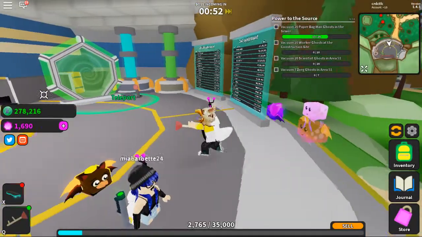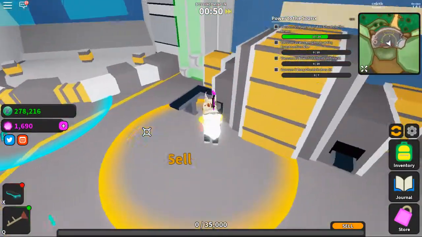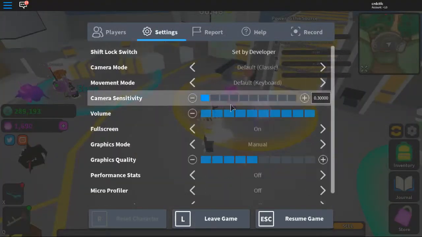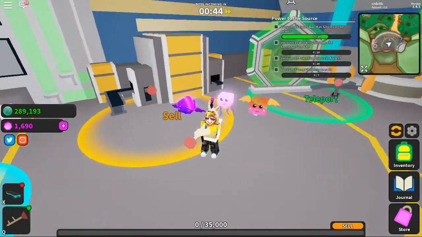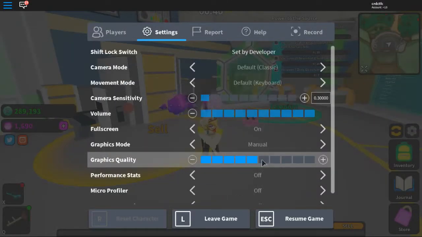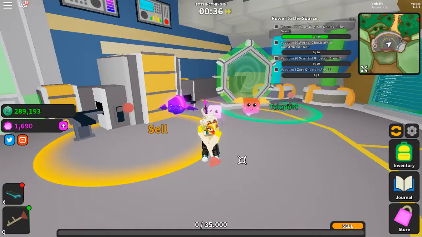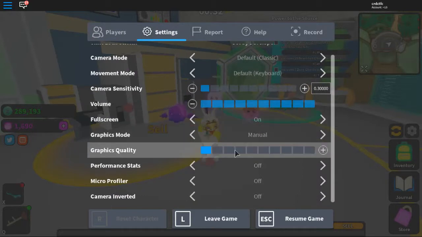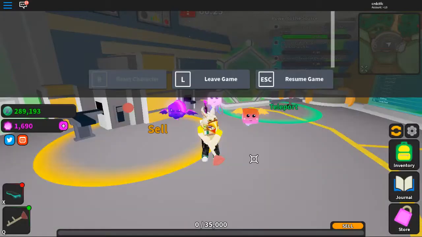Of course after the lag disappeared, I can just reduce my graphics quality, but I'll show you guys what happens. Take a look at this right now. Take a look at my purple Pegasus and all this. Look at how it goes. I just have it on 5 bits. Look, it's a lot more different. See, there's more contrast and stuff on it.